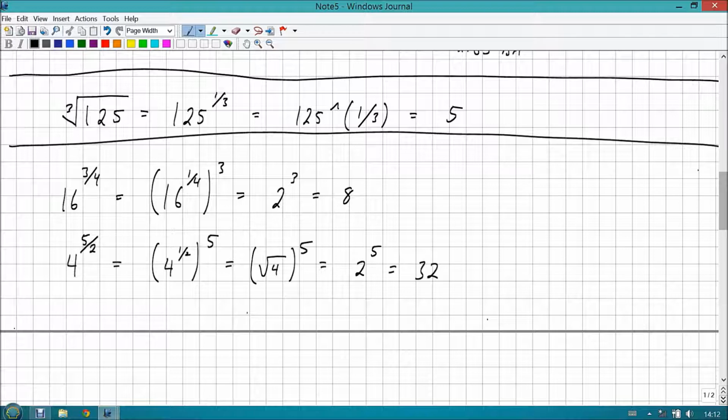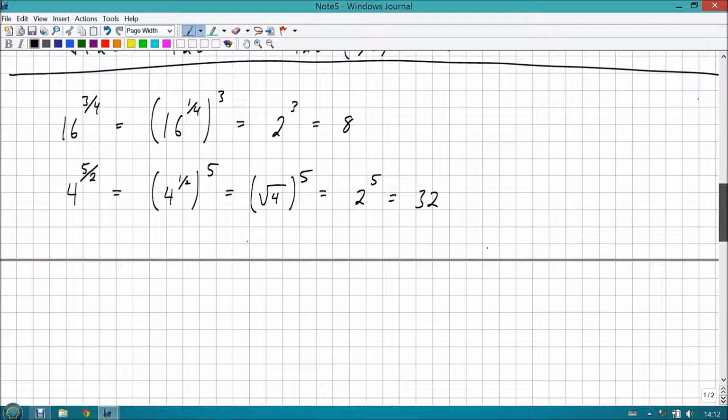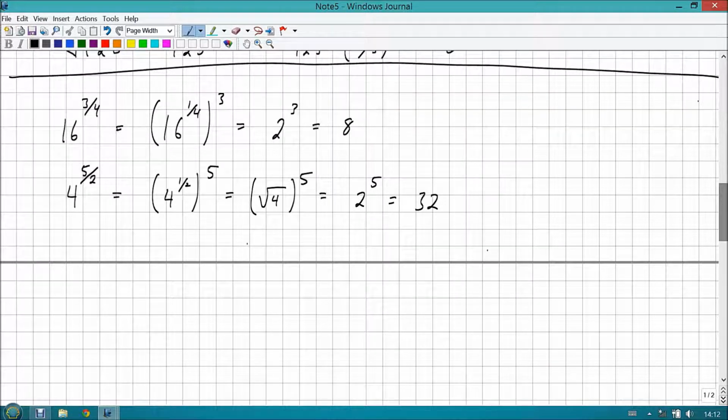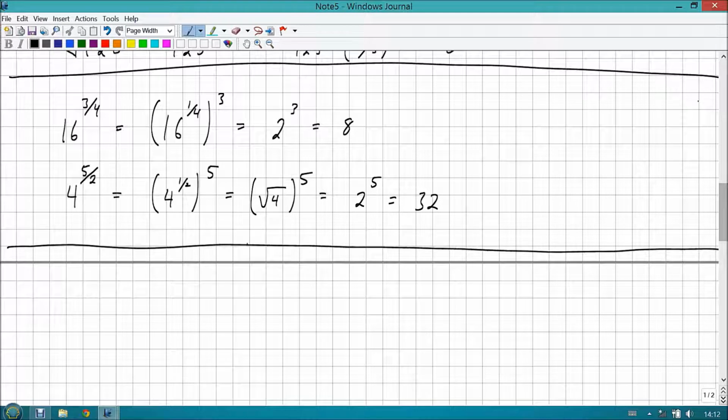So being able to manipulate these, being able to turn them into fractions and then roots or roots to fractions, helps tremendously when you're trying to figure numbers out, especially when your numbers are very complicated or convoluted, or, well, fractions, because gotta love fractions. Fractions are friends. All right, which leads us to our next concept.